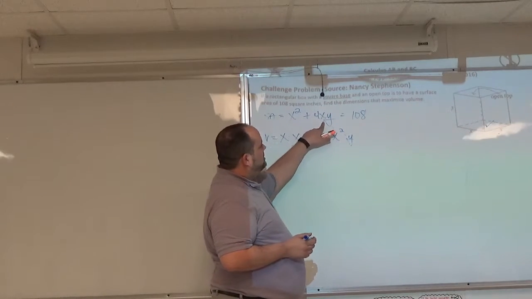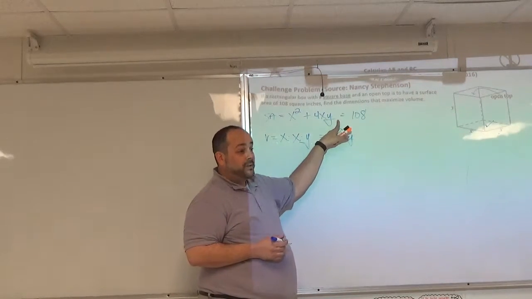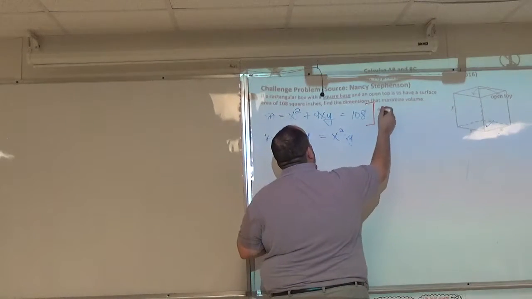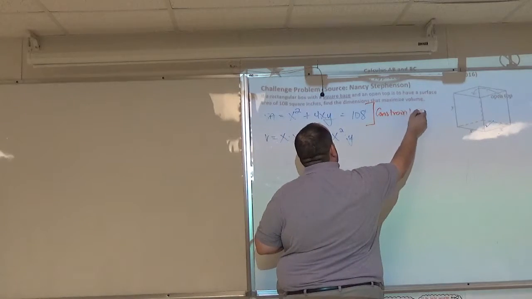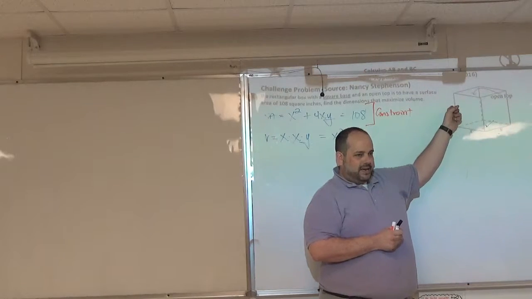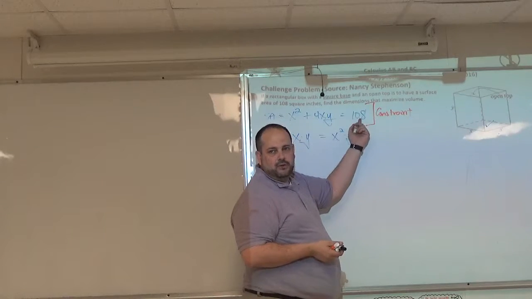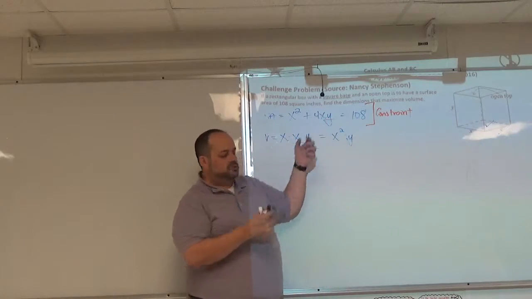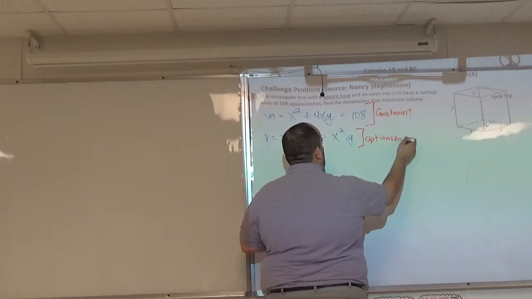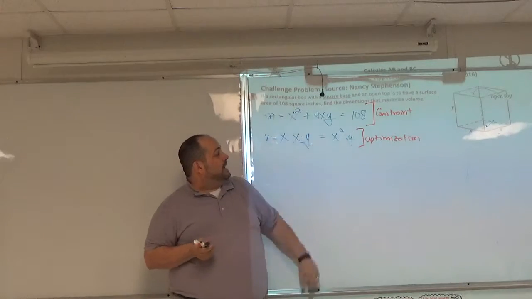We know that x squared plus 4xy has to be equal to 108. They gave us this information for some reason. This guy here is called the constraint equation. What it does is it constrains your possible solutions. You can't let x be anything that you want and y be anything that you want. It has to satisfy this relationship that x squared plus 4xy is going to be 108. I can use the constraint in my optimization equation to get rid of one of the variables. Well, let's look at that constraint equation: x squared plus 4xy is equal to 108.